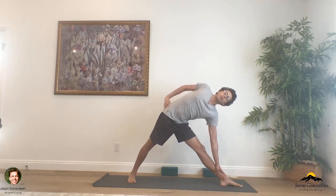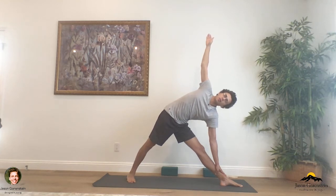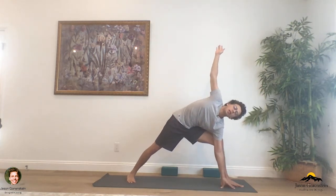Feel both sides of the chest lengthening forward as you lengthen through the left fingers up towards the ceiling. Let the left side of the chest revolve up towards the left fingers. Let the left heel press down as the left thigh rotates down towards the floor. Now from here, begin to lengthen once again up towards the ceiling. We'll extend the arms up. Bend that right knee. Warrior two, and one more time, Parsvakonasana. This time we're inside the leg.